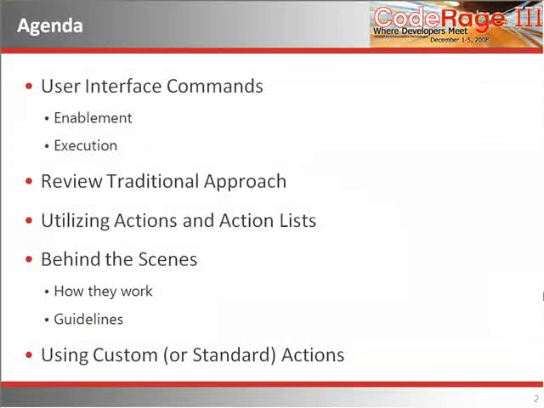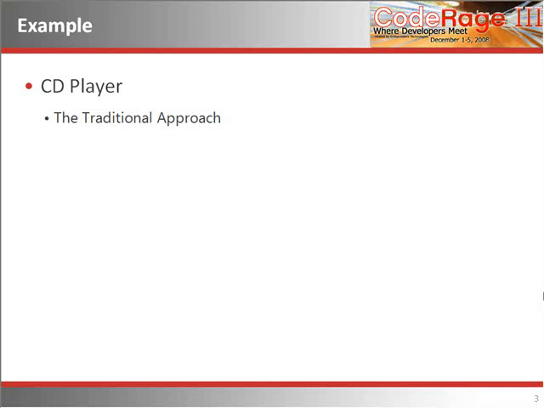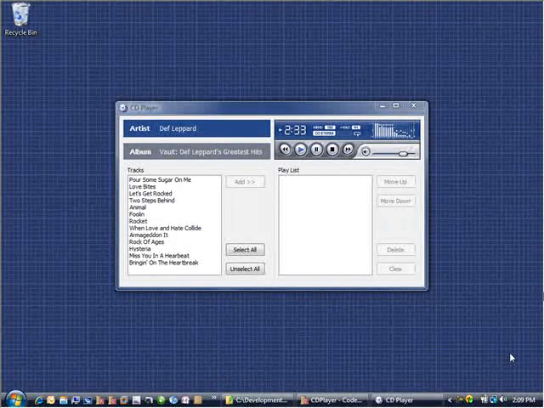They're pre-built functionality in an action class that includes both the enablement updating as well as the invocation of the actual behavior. So to get started, let's take a look at an application I've created called a CD player, and it uses the traditional approach for implementing commands in the interface. And this is our sample CD player.